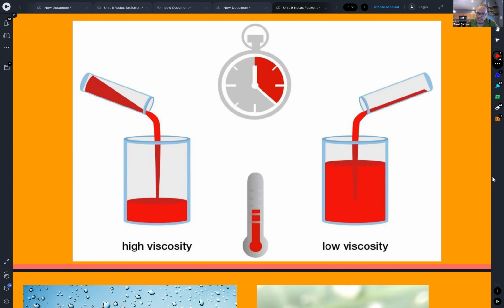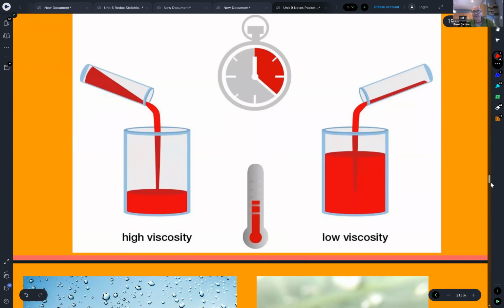Another property, this is the same one, but we can overcome viscosity if we heat it up. What happens when you heat up a particle? You get the particles further apart, so the attractive forces are not as strong, and therefore, the hotter you get, the more you can overcome attractive forces, the lower the viscosity goes.